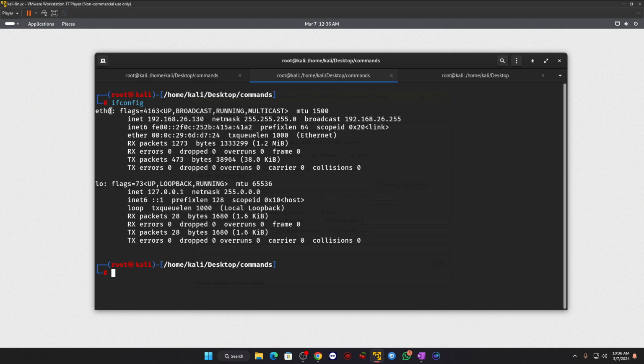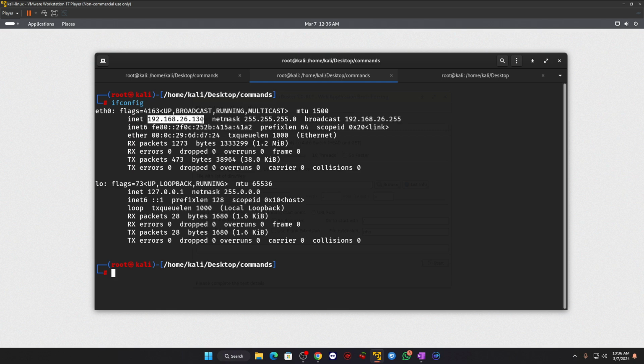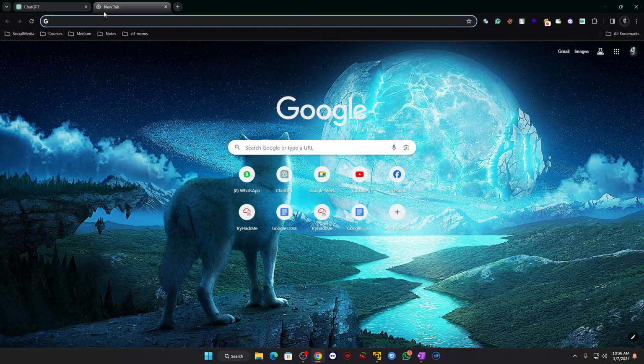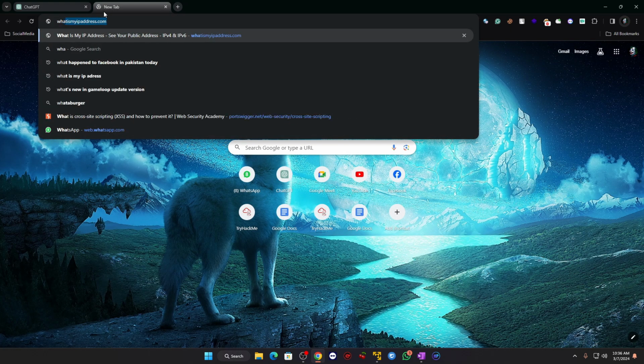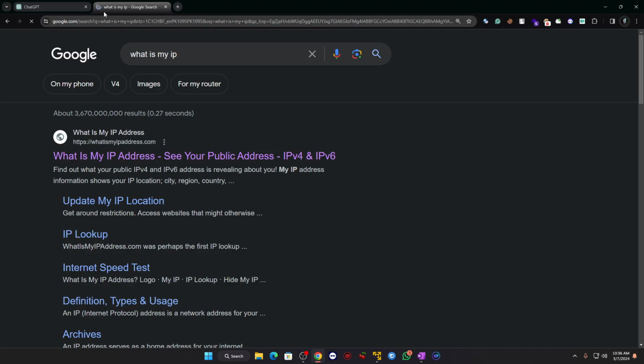This is your local IP address provided by your router. If you want to know your internet IP, you can go to Google and type what is my IP.